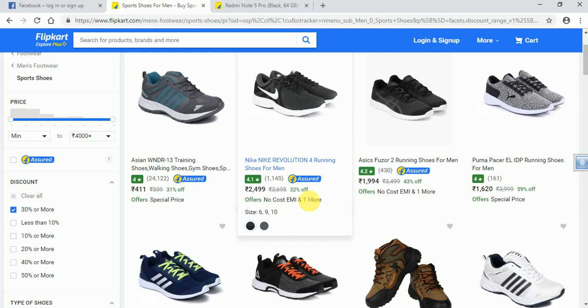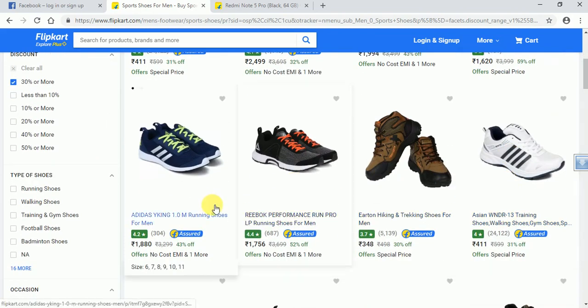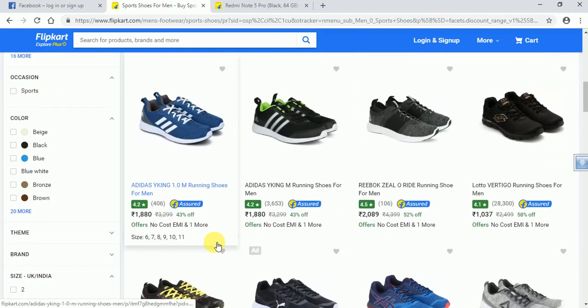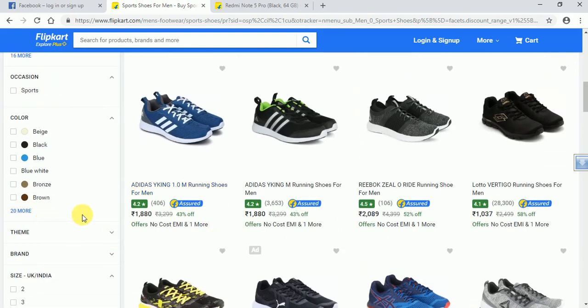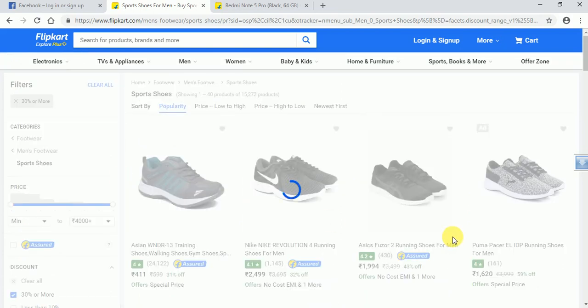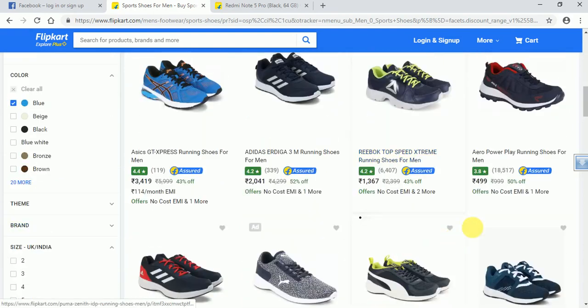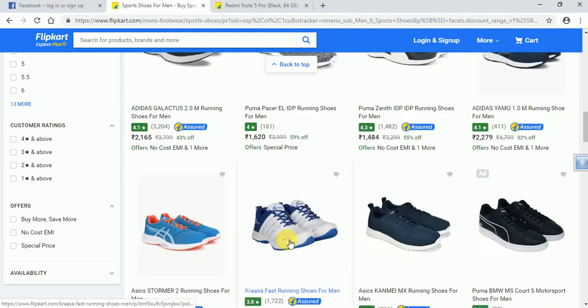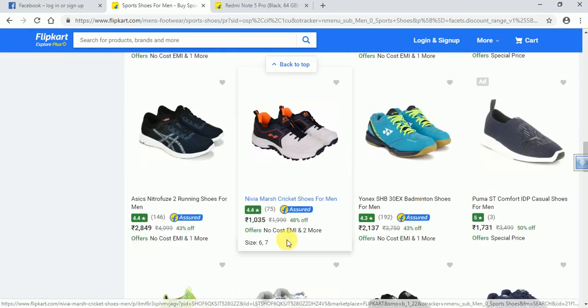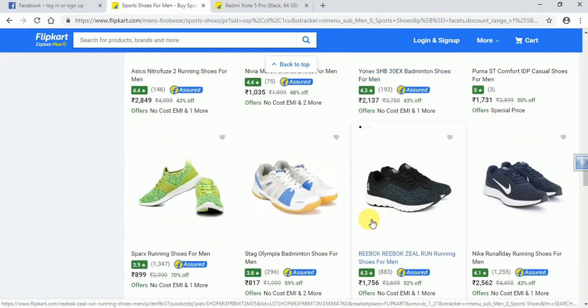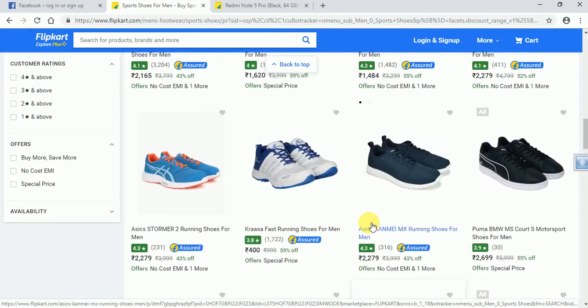Now since the 30% here is working, you see the products which were 30% and more than 30% discount, right? So suppose I got 30%. Now let me see only blue color. If I see anything other than blue, then that is a defect, right? Here white is there but blue is also there. Okay, we have to be very cautious about what we are getting.